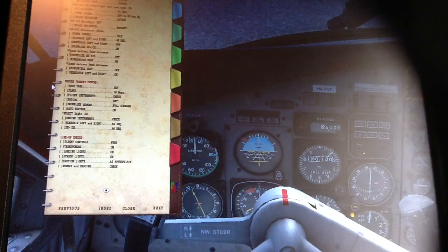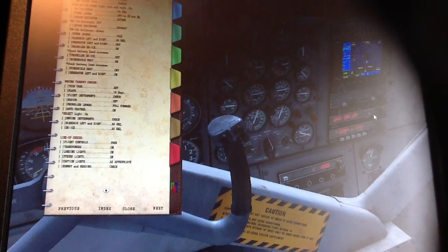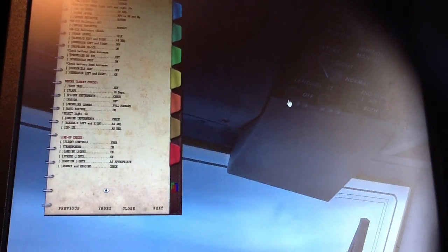Now we're going to do the before takeoff checks. Trim tab set, flaps 10 degrees. Okay. Flight instruments check, they've been checked. Radio set, okay, so we're going to turn our transponder on now. Propeller levers full forward, they are full forward. Okay. Cabin lights are on, and we're going to turn our landing lights on right now since we're about to enter the runway. Since it is raining, we're going to turn our wipers on, slow right now.